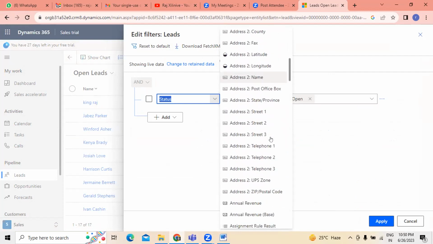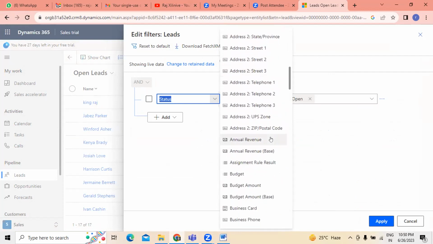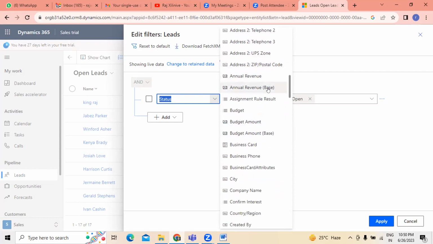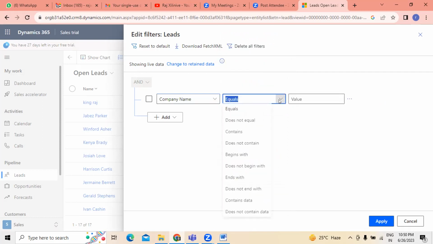In reference to the budget, if there are any leads or something of that sort, we can see them. At the same time, these filters can be updated. It depends on the annual revenue as well as the contact, like company name or something like that.